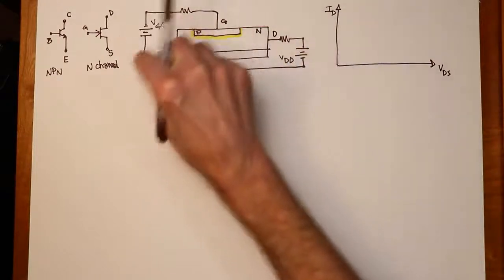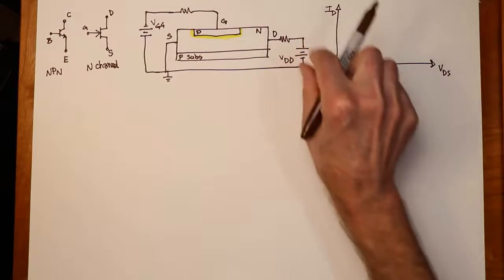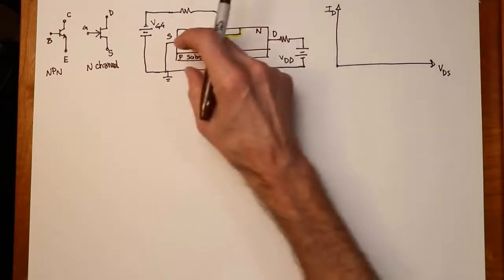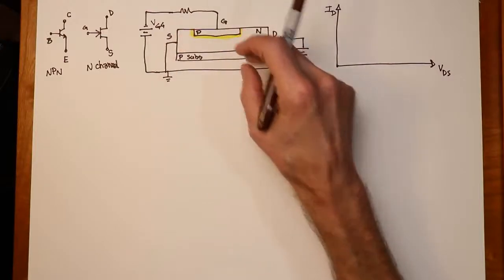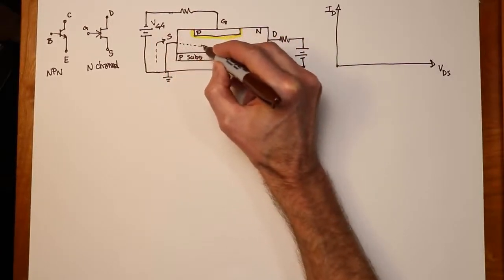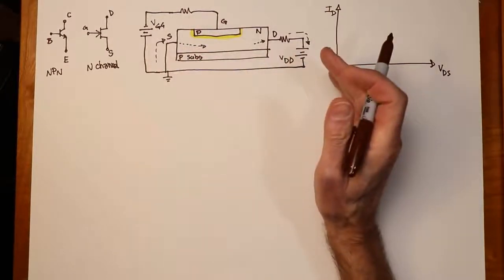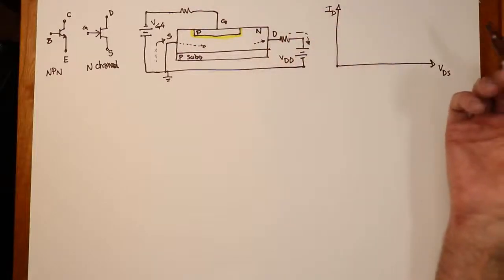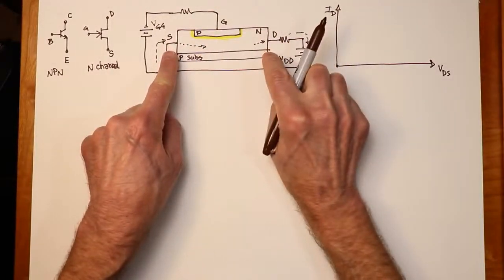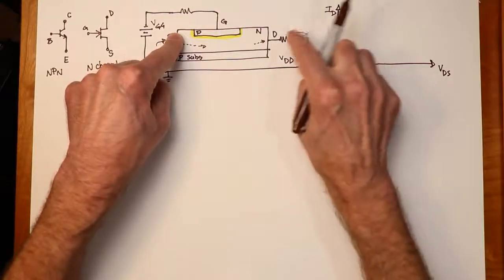So, it's going to flow from ground up to the plus, right? As an electron flow. So, the logical inversion of conventional flow. Alright, initially, when we have zero volts, zero volts, obviously, we're going to be sitting back here at the origin. Again, I'm going to keep the gate voltage source at zero, and I'm going to start to turn up VDD and see what happens. Well, initially, what we have in this channel is sort of an ohmic effect. In other words, it's doped to a certain level, and when we turn this power supply on, this current is going to be flowing in, like so. It comes back to the power supply. The amount of that current will depend on, quite literally, the physical characteristics of this channel. So, it kind of behaves like a resistor. Now, notice that there's going to be a voltage gradient across this. If this is, think of it as a resistor, there will be a voltage developed across it. The more resistance there is, the bigger the voltage. So, over here, we know this is ground. We know this is zero, and over here, we're going to have some positive value.